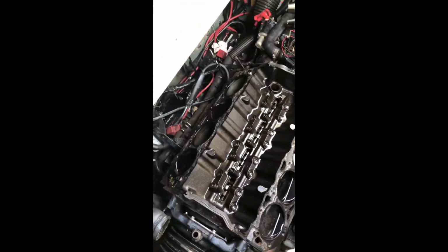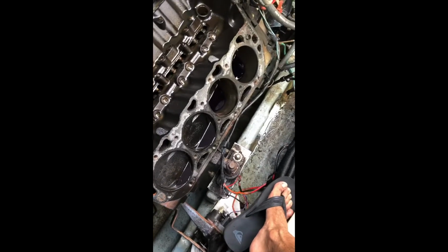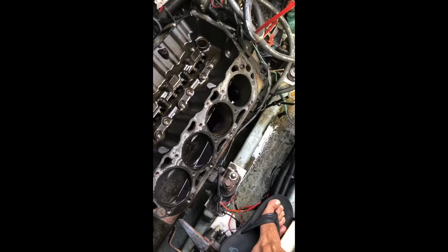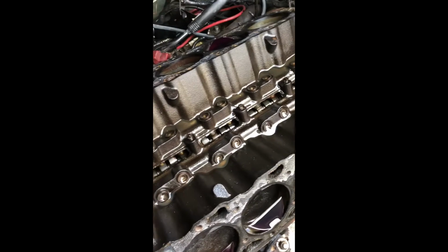So it's out already. I put some lube in there to keep everything nice and lubed while I am not tending to it. So there she is without both head cases off. I left it overnight with some ATF in there, automatic transmission fluid, to see if anything seeped in and if any of these were leaking. Everything looks good. As you can see, it's exactly how I left it. Everything there is nice and lubed.